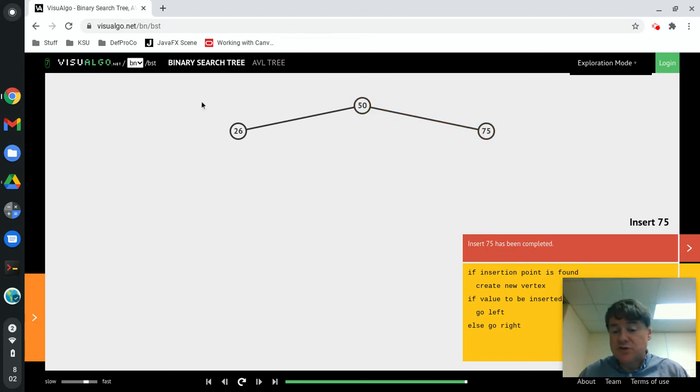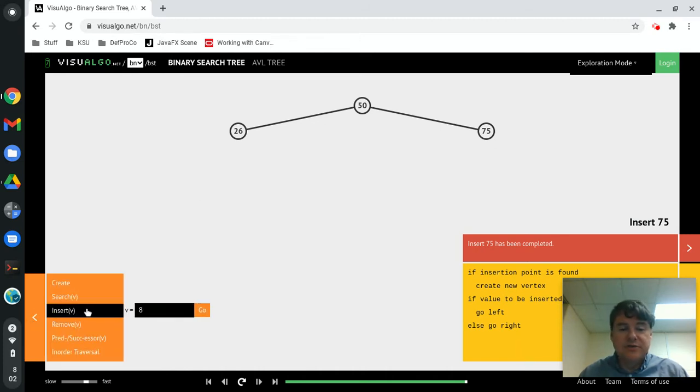At this point, the tree is actually considered full because the first node has 2 children, which is the most a binary tree can have, and each of those has no children. All right, so now we can go ahead and insert something else. I'm going to insert the number 10.